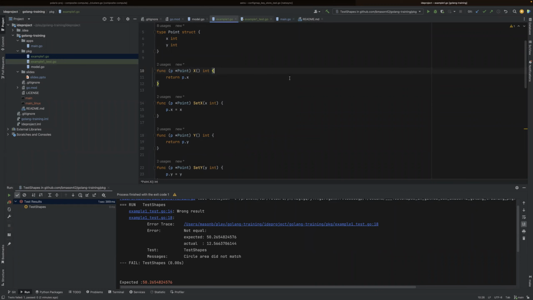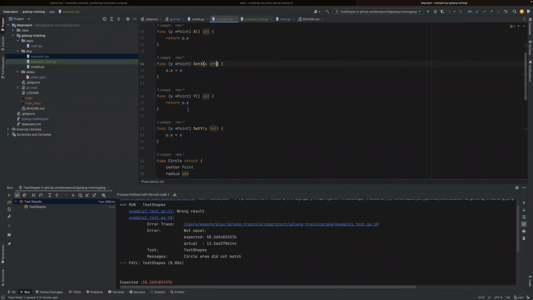That's by default. You can make this get if you wanted to, but by convention, this is how it is. I still use get a lot of times. And of course, set value for setting the value inside the structure. If I made these capital, they would be public, and I could set them without going through a getter and setter. But I chose not to in this example.